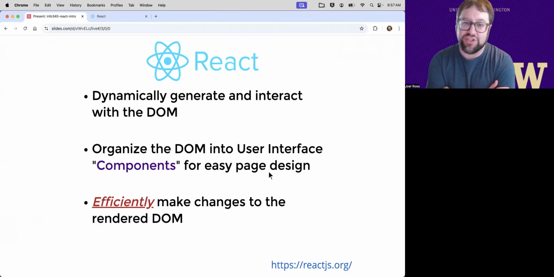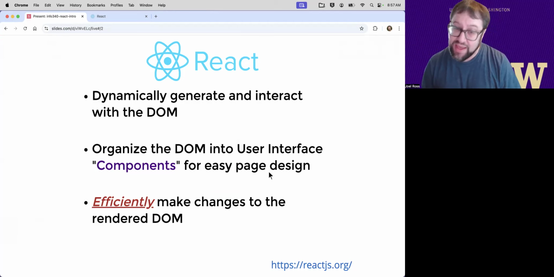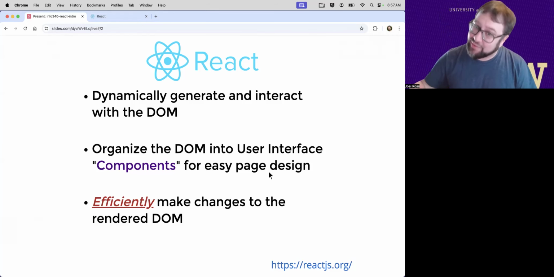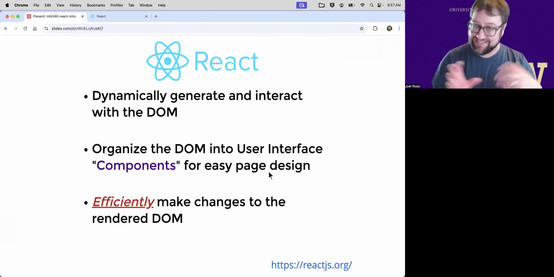React is not the only one that's used for doing this kind of work. It is the most popular. It is also the most foundational in a sense. So it is still used by the most people. If you were going to use a large framework for building interactive web systems, React is kind of the default that you will go with. Everything else that's been built since then, all these other frameworks that come out, are generally reactions to React. Someone says, oh, I don't like what React does, or I don't like how React works. I'm going to make a version of React that's slightly different.